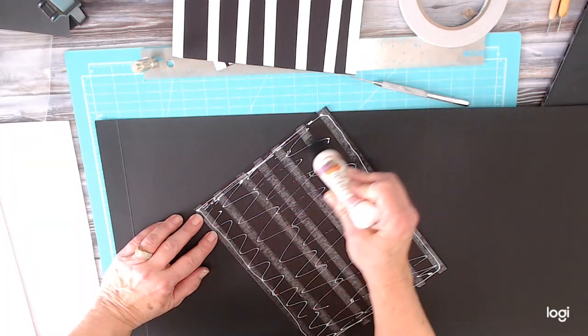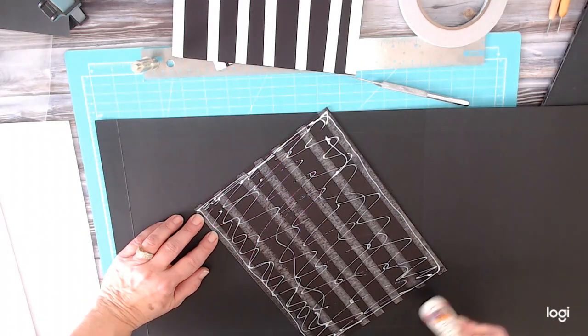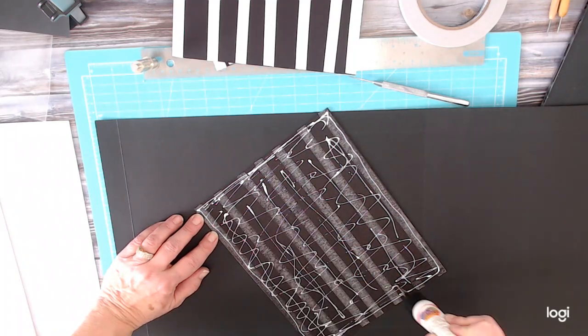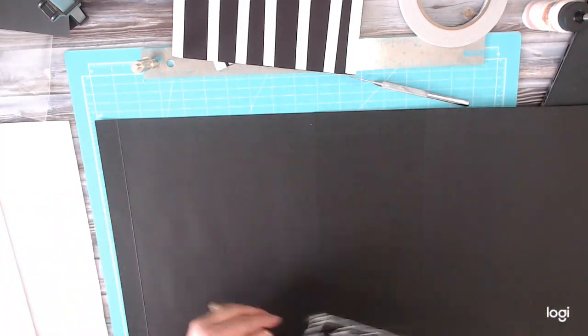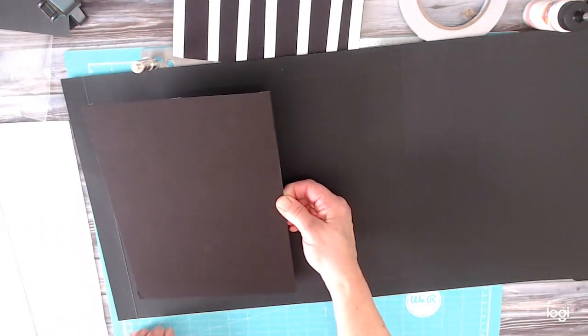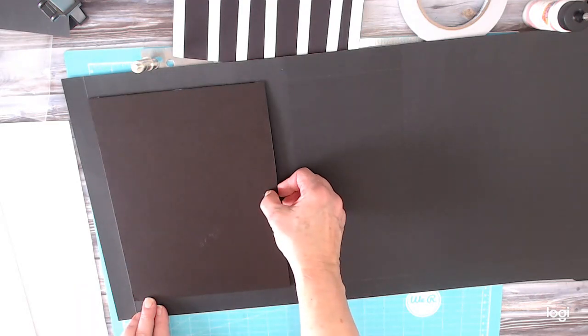And this is Art Glitter Glue. Very reliable glue. The problem is it can't be shipped during the winter. It's not freeze stable for those who live in states that may freeze. So I'm going to line this right up here. Oops, let me put my cover up here. Line it right up here in the corner along my score lines. All the way up. Should match up pretty good.